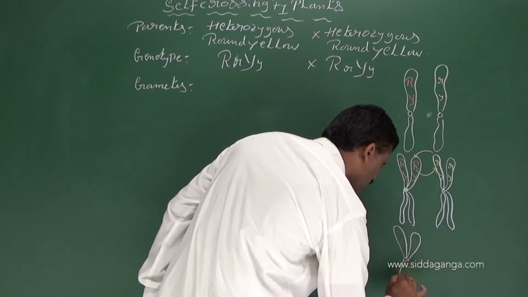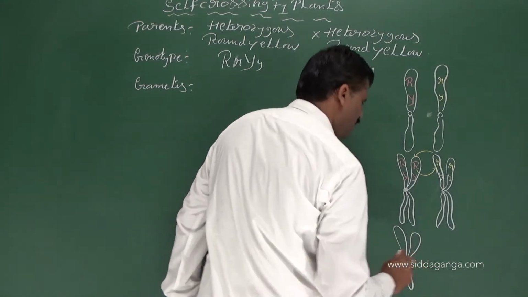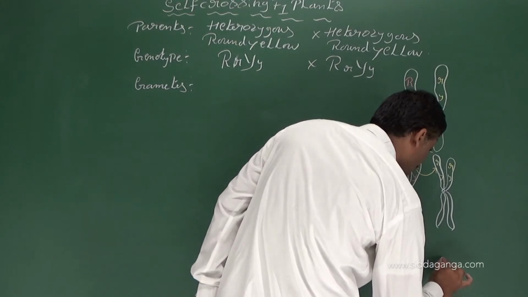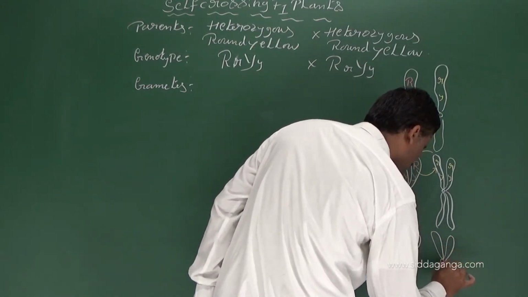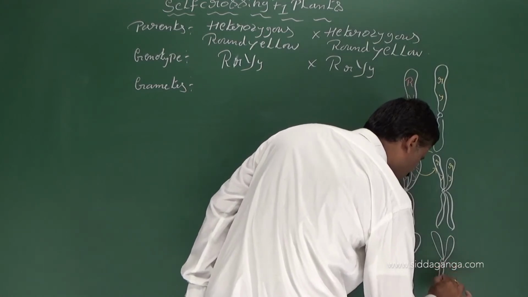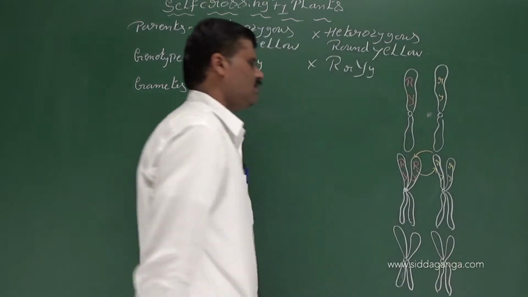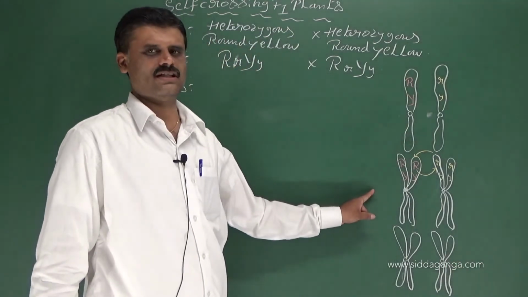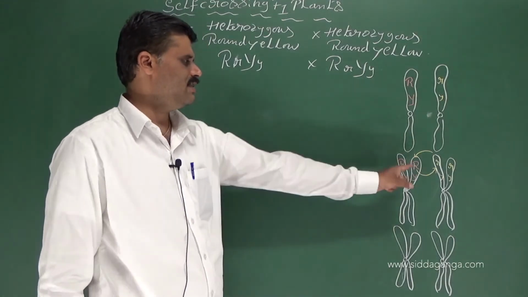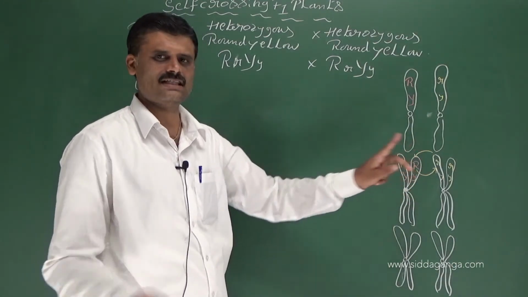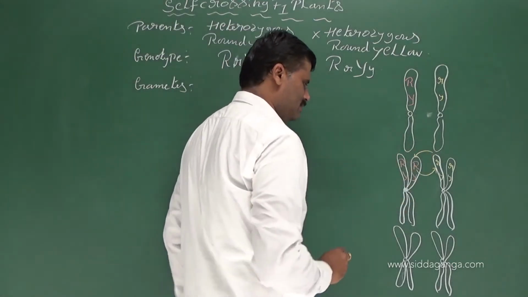That is called crossing over in meiosis, or simply the exchange of genes between the non-sister chromatids of homologous chromosomes. Since it is sexual reproduction, right? Sexual reproduction brings variation. How does it bring variation? Variation occurs here, through the exchange of genes between the non-sister chromatids of homologous chromosomes.